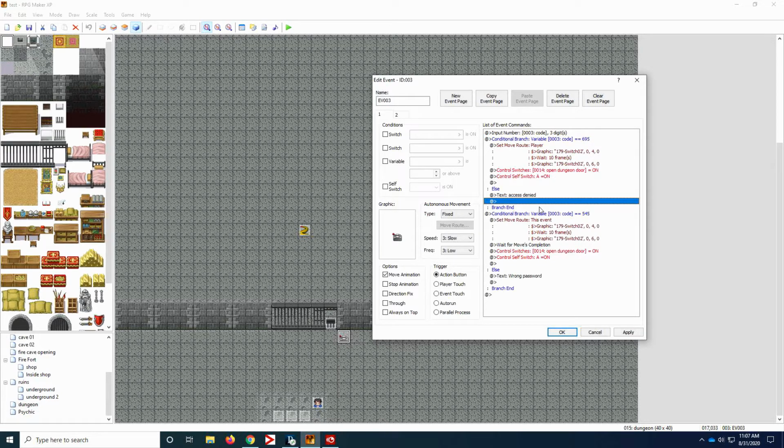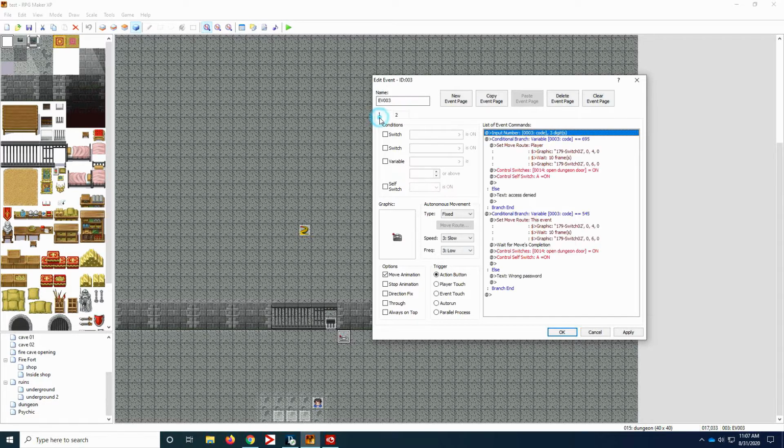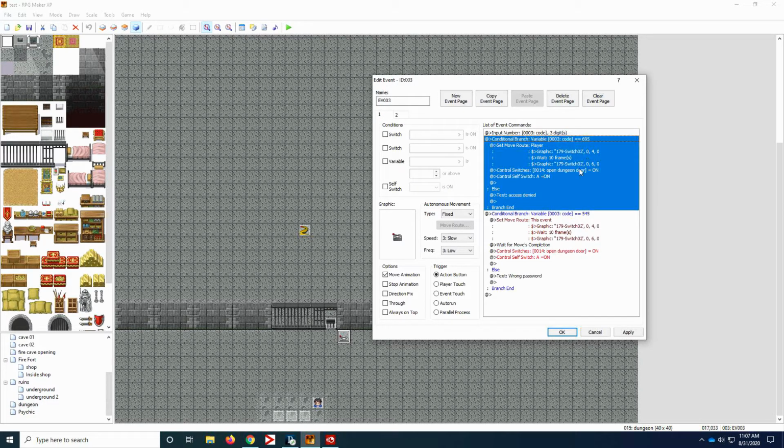And that's what it will look like. So the next page was our self switch A. I made sure the graphic was the one where it's on the other side so it stays consistent, and then nothing happens. Hopefully that makes sense. I'm going to go ahead and delete this because I don't want to online because I already did that.